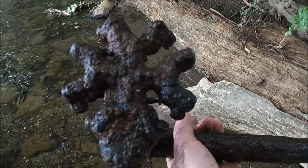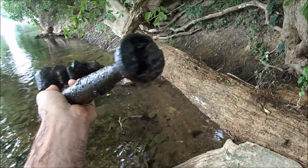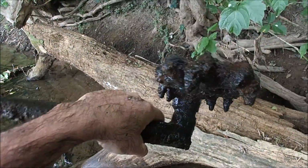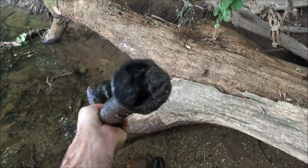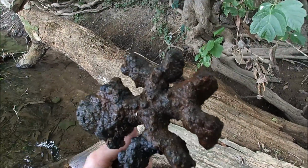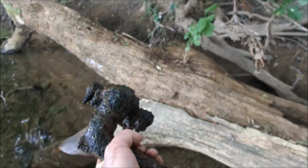So this thing is kind of neat. I actually found part of one of these several years ago and didn't know what it was. And some of you viewers actually told me. That's the part I found in the end. It didn't look exactly like that, but I'm pretty sure it's the same thing. And that's the rest of it, which I did not find last time. I was told that this is actually a burner, like a gas burner of some sort. And I would believe that, because that looks like a hollow tube going down to where, look, you can see the little nozzle things in the middle of it right there. That's pretty cool. I'm not going to save it.